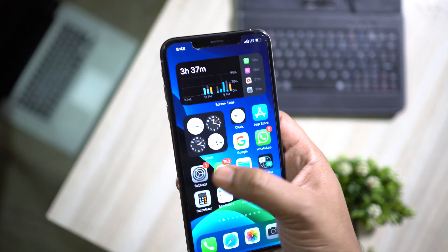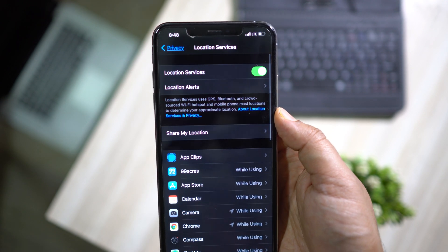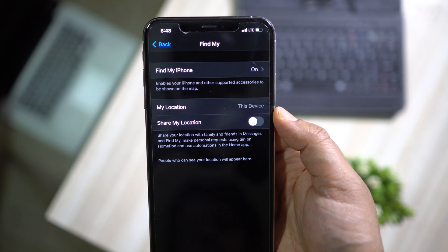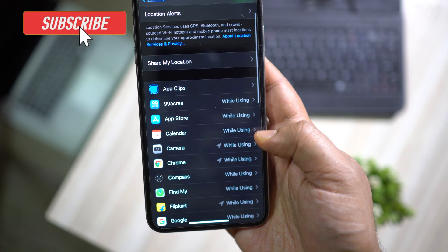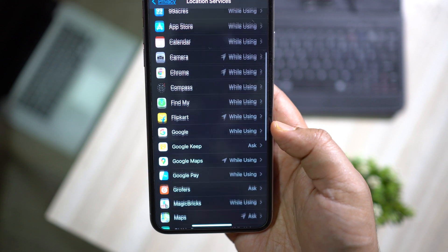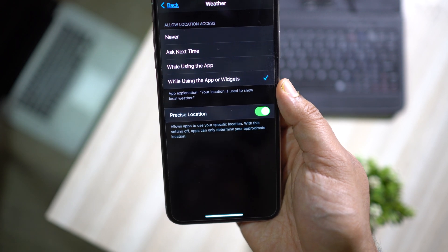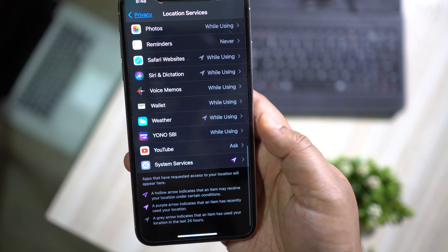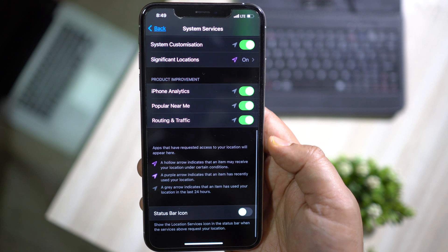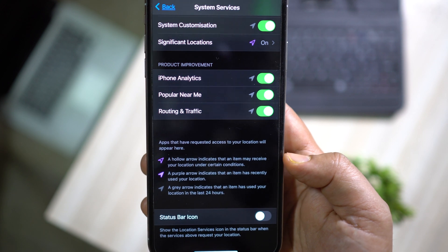Next, one of the most important things to do is check your Location settings. Visit Privacy settings then Location Services. If you wish, you can keep it completely off, which will definitely boost battery backup. You can also turn off Find My iPhone and Share My Location. If you cannot completely turn off location services, you can check individual apps and set your preference to Never or While Using the App. Some apps are always using your location data — for example the weather widget is always accessing your location and data in the background. You can check system services accessing your location data, shown with three different kinds of arrows.